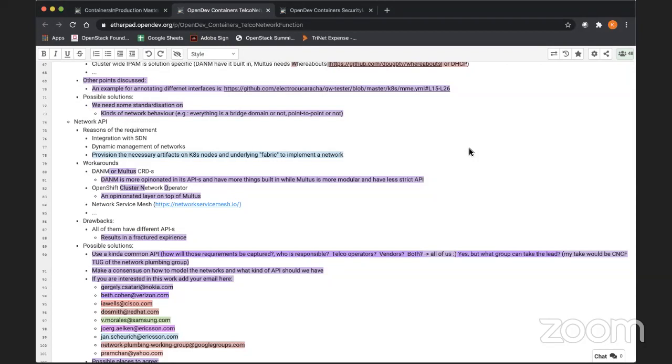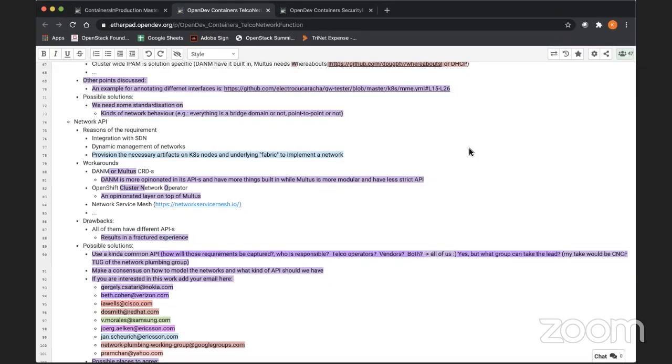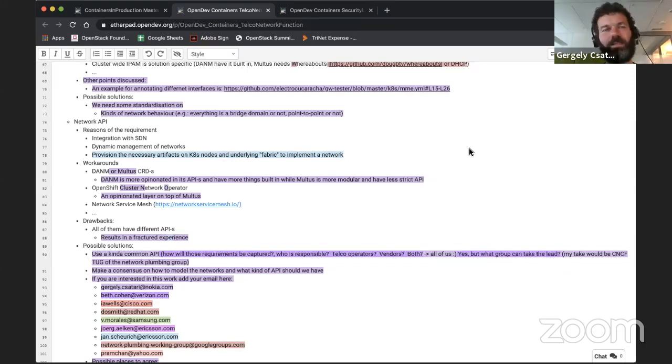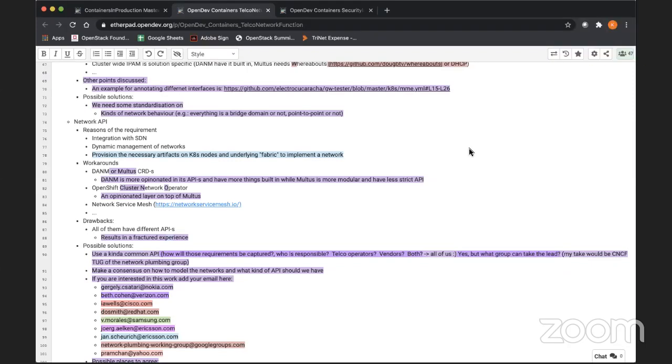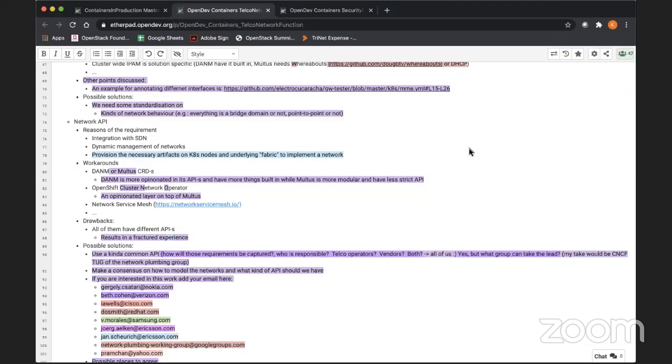But my question is, again, from that requirements perspective, how do you know when you're done if you don't have a list of things that it must do or it must be capable of doing? That's where CNTT, so CNTT is nothing else than an effort to standardize infrastructures. It's basically how to build something from existing open source components, and not defining and implementing something new. The purpose of CNTT is to select components and configurations.